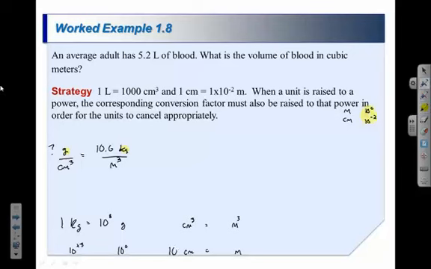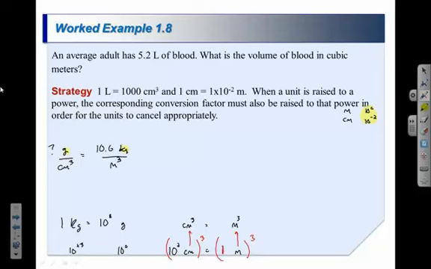So I'll take 10 to the second of the smaller units, set that equal to 1 of the larger units. If I want centimeters cubed and meters cubed, then I have to cube both sides of this equal sign. It'll still be equal as long as I do it to both sides. If I want the units cubed, I need to establish the relationship first and then cube both sides. So centimeters becomes centimeters cubed. Meters becomes meters cubed.